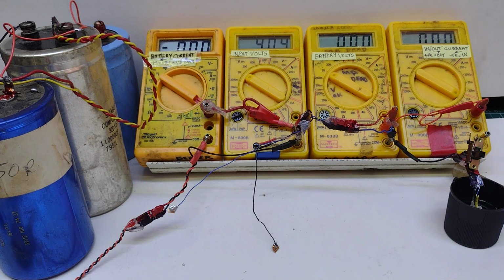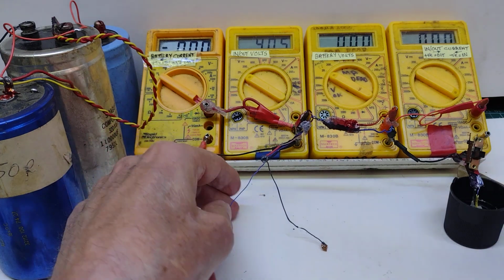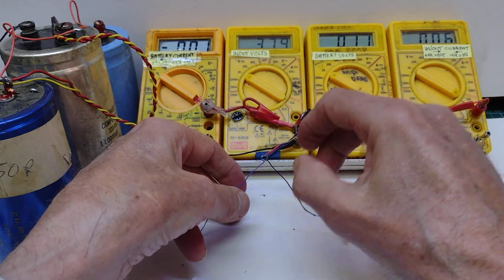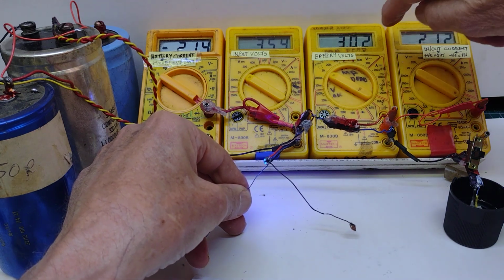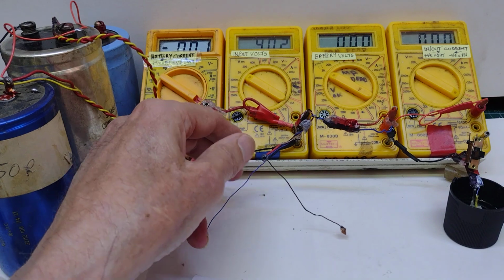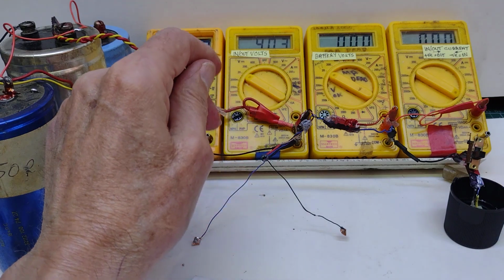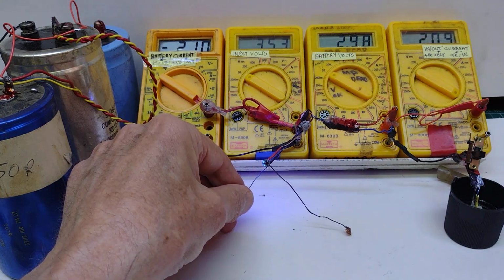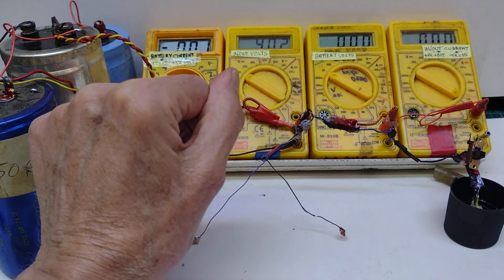I found then, when I blew onto the other one, or I touched this one, what's happened? I've still got 4 volts. Something's gone wrong. Oh, there, got a loose connection somewhere, but I'm getting about 3 volts, 2 amps, which is 6 watts, and if I divide 3 volts by 2 amps, I get 1.5 ohms. So the resistance of this coil I calculate to be about 1.5 ohms. We'll notice that the cell itself is really knocked and goes down from its 4 volts to about 3.5. So it really is hammering that cell.